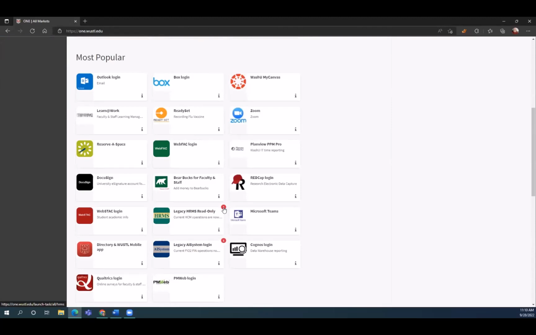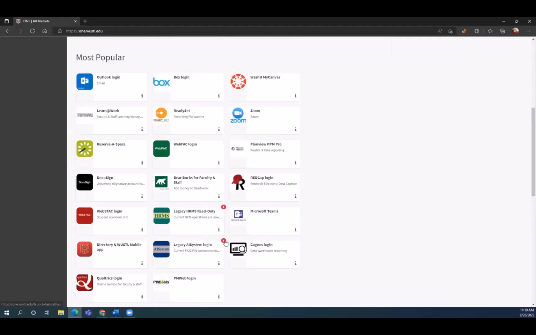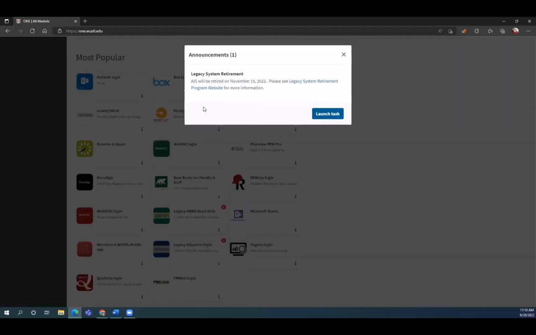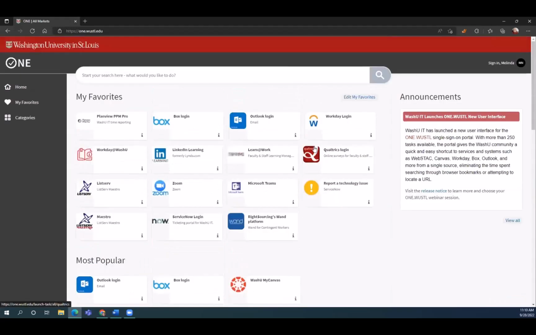So if we select that red circle, that announcement comes up on your screen, and from there you can also launch the task. In some cases, when you're logged in, you can actually dismiss that task as well so that it doesn't pop up. Some of us are sensitive to seeing all the notifications on the phone and those little icons. And so if you're sensitive to that, you can turn those announcements off once you've read them. I'll show you how to do that once we're logged in.